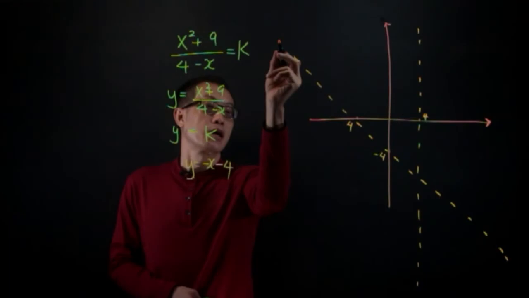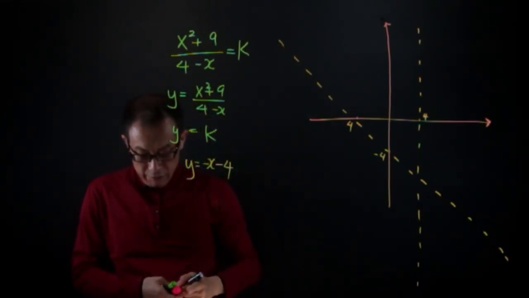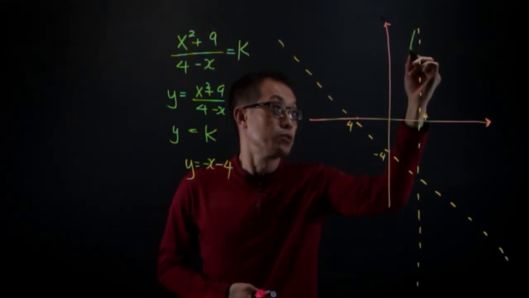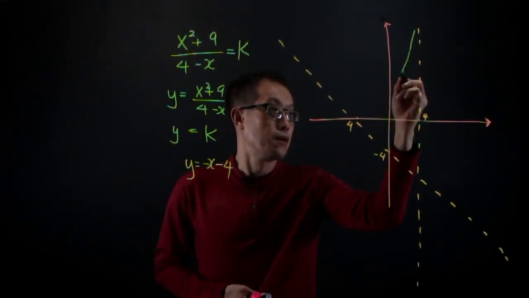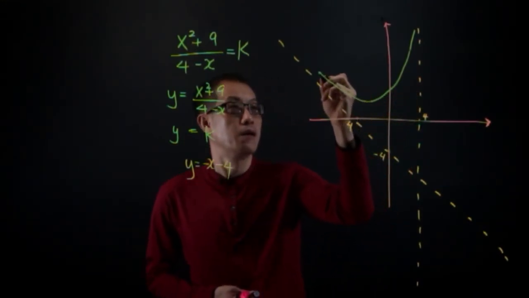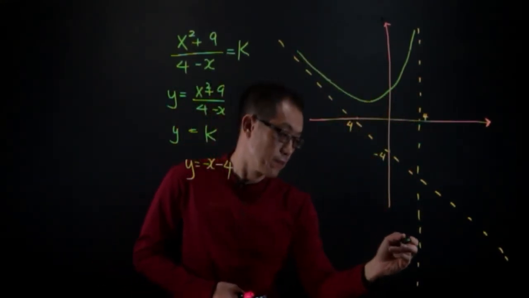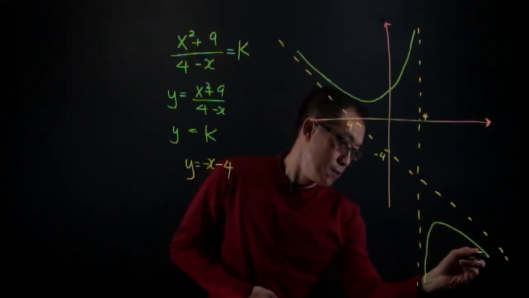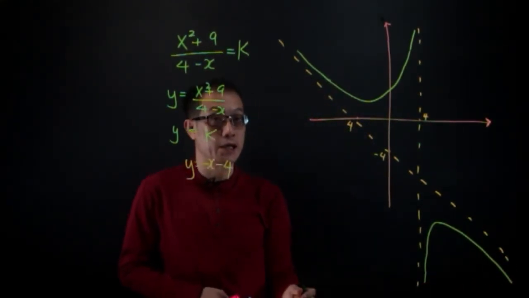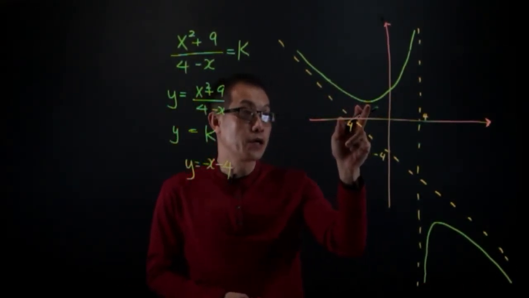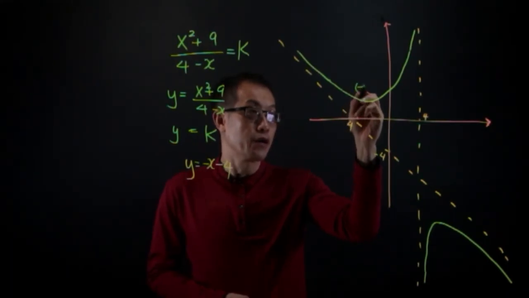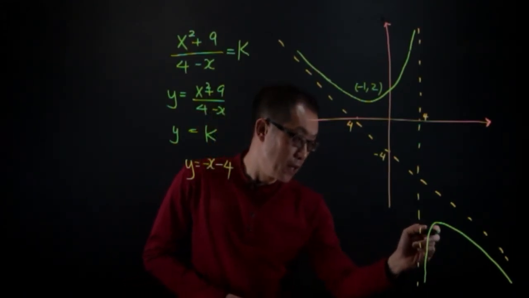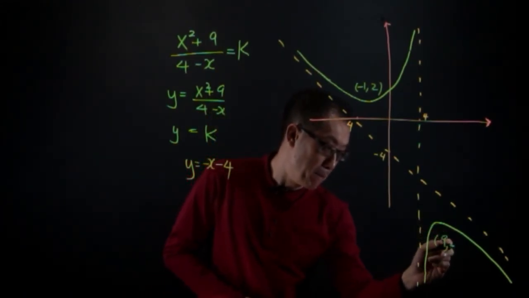Now if you key into your calculator, your graph will look something like this. This is an asymptote, so it will get closer and closer. Then this part will look something like that. We'll get closer and closer to this line. Now what is the lowest point here? The minimum point. You have your coordinate minus 2, 1, which we have found earlier on, and this part is 9 and minus 18.